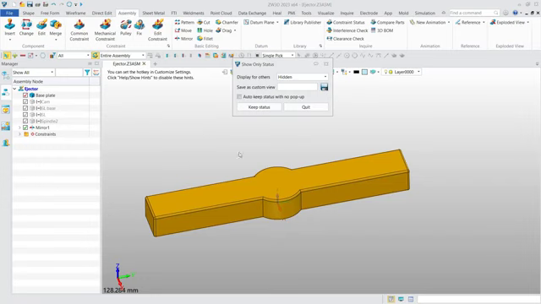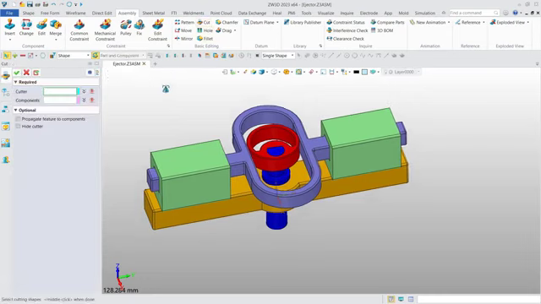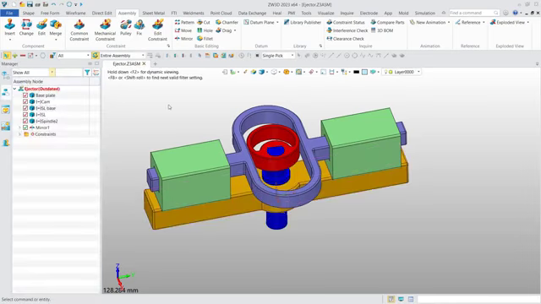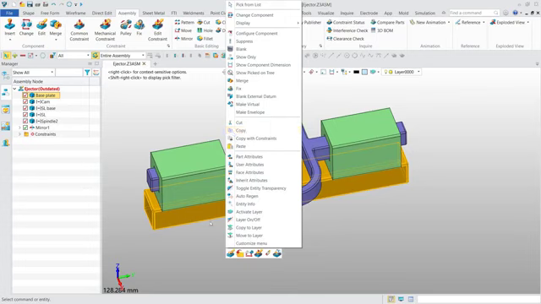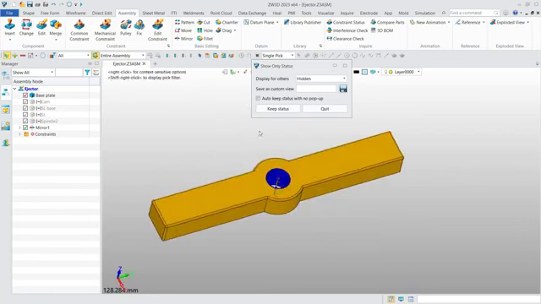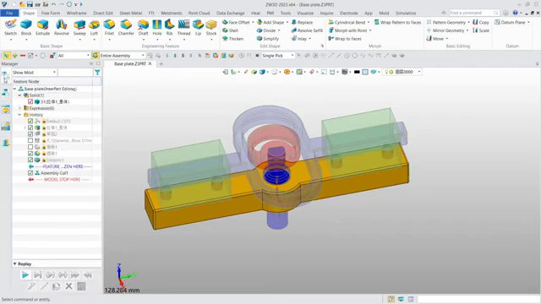Actually, you can see there's no hole to fit the spindle in, right? So we can use the assembly cut. Okay, we click on it, and the cutter, we use the spindle. And for the component, we choose the base plate. And you can choose whether to propagate the feature to component, as I mentioned before. Here we can check it. Okay, now we can only show it and see. Okay, this hole is created, and we can double click to check the modeling history of this part, and you can see there is an assembly cut feature here.